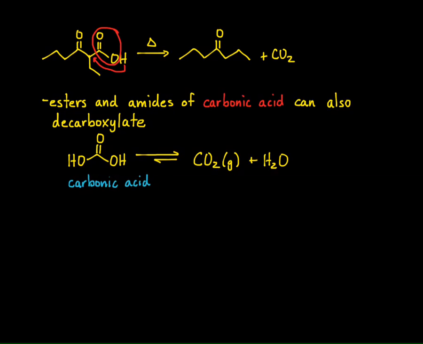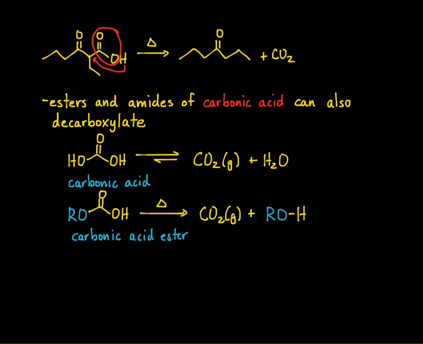This is what we put in soda to make it bubbly, and of course it's in equilibrium with water, and that equilibrium gets shifted to produce carbon dioxide. That's how we carbonate our beverages. So if I think about carbonic acid undergoing a decarboxylation, I can think of an ester of carbonic acid undergoing a decarboxylation as well. We generate CO2, and we also can generate alcohols in this fashion. So the key is that we are making alcohols from the esters of carbonic acid.